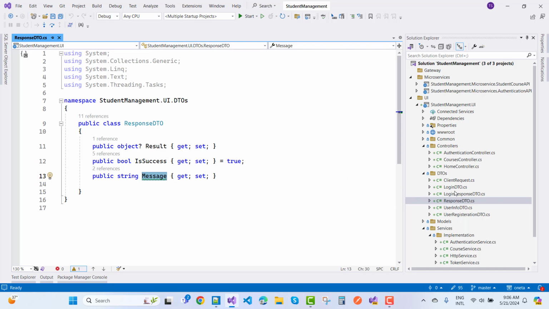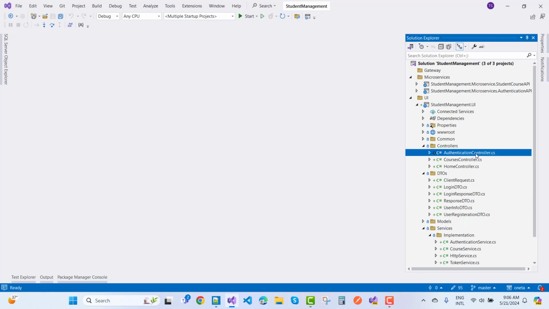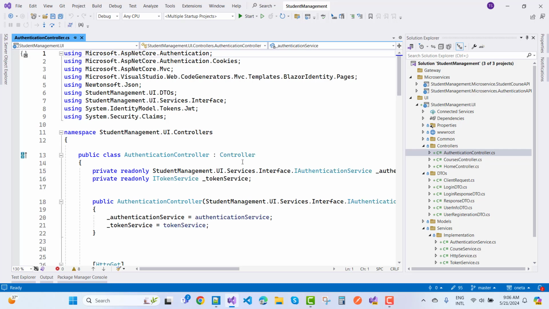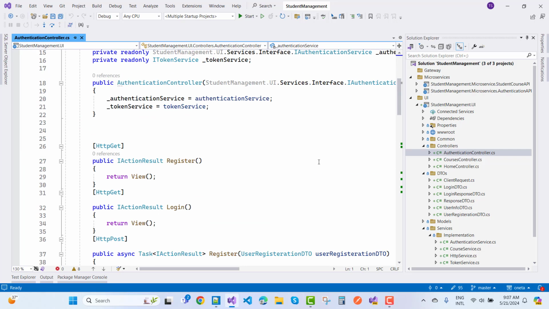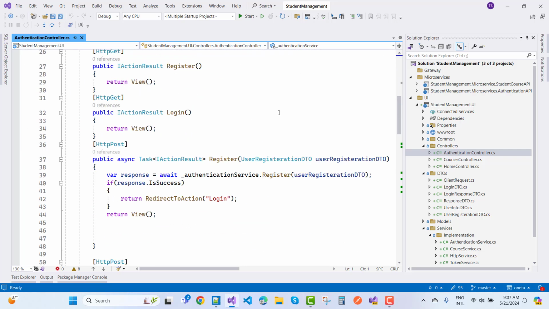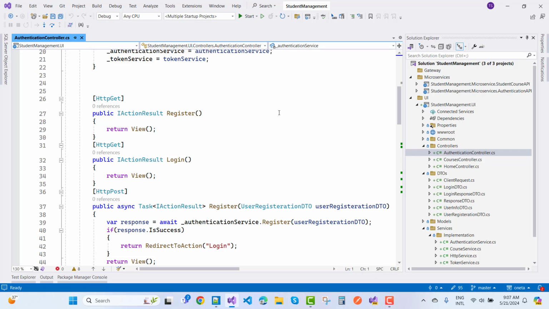We just need to add a login response DTO, client request, and all. Okay, we need to create an authentication controller. So now, what is the authentication controller? In the authentication controller, we need to add two methods, that is login and register. Okay, so the first interface is to do login. Okay, let's get started with the project.